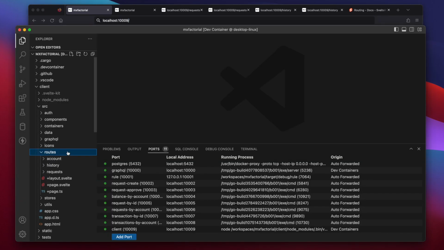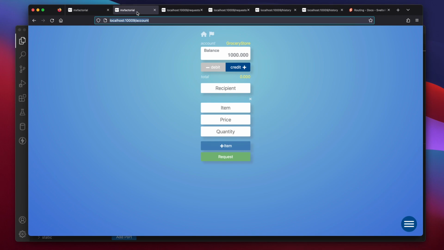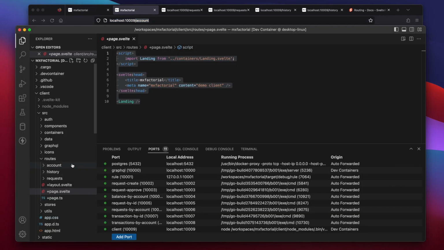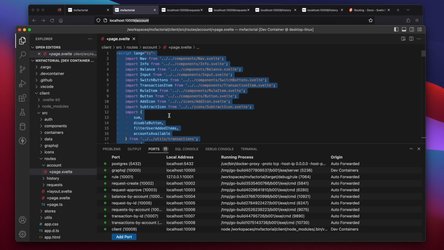And the landing screen code is located in this plus page file. The route for the home screen, or /account, is set by this account directory. The plus page file in there stores the code for that screen.